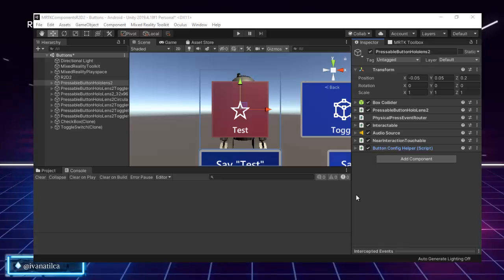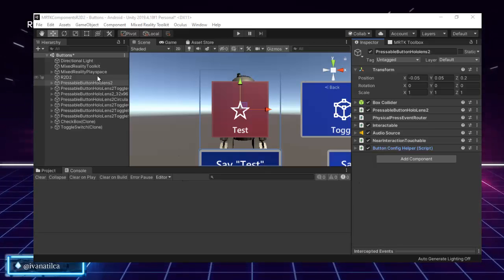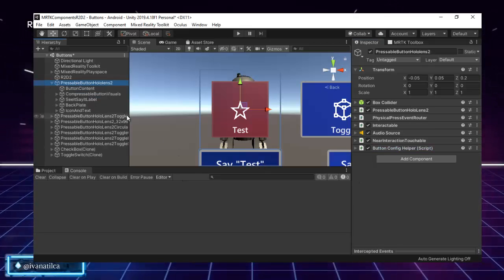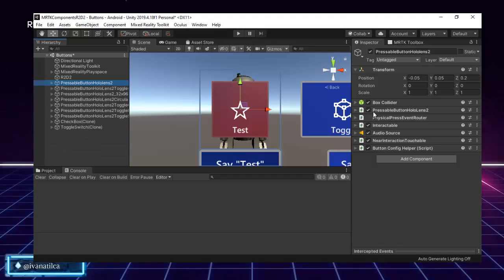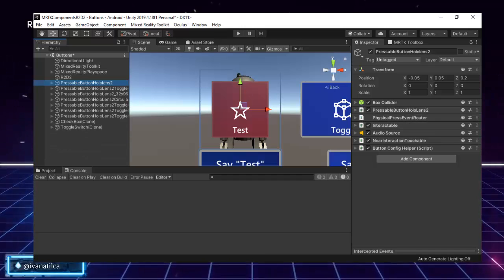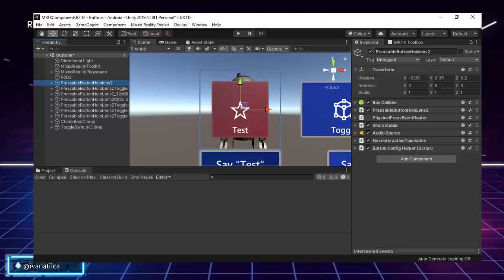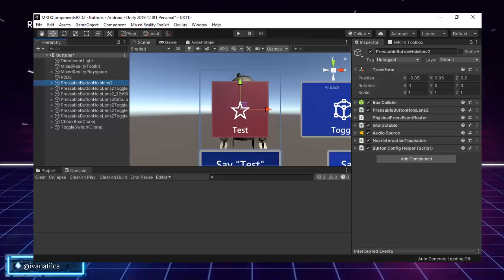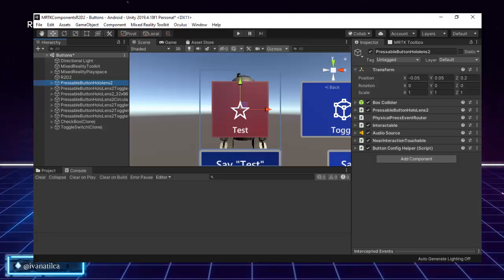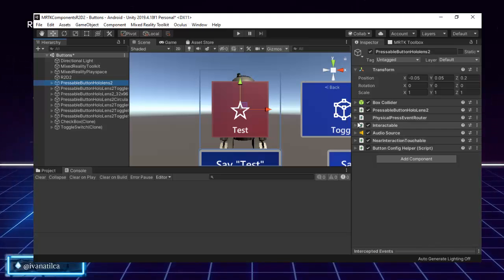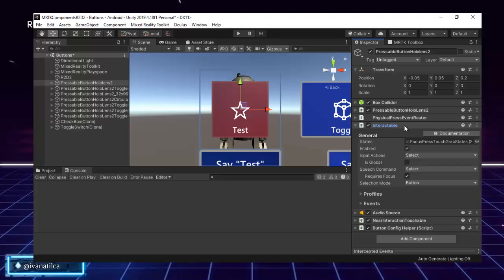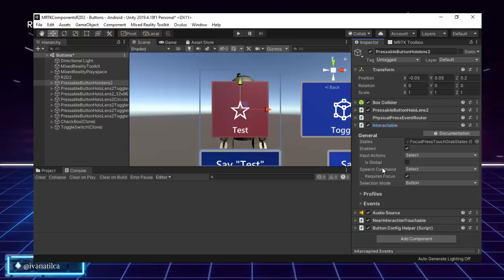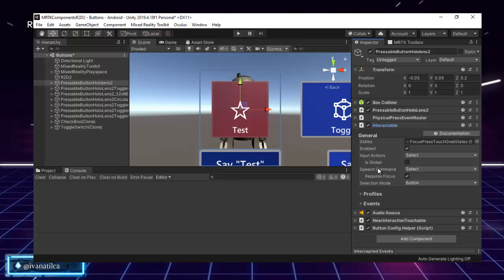Let's now understand how the voice command works. Remember, we have the set label in here. Basically, the set label interacts directly with the mixed reality speech handler, and it does that using the interactable script. We saw this in another video, but we didn't go deep into the speech command that you are seeing in here.